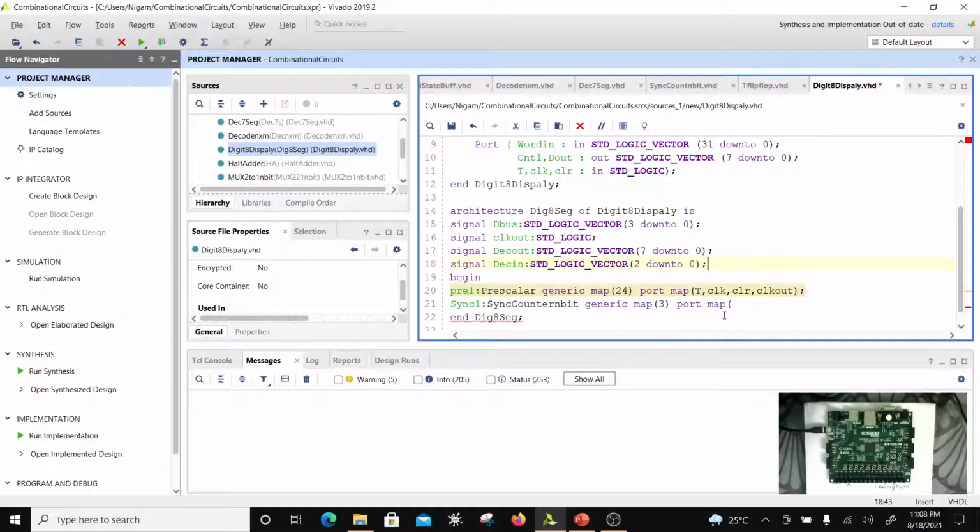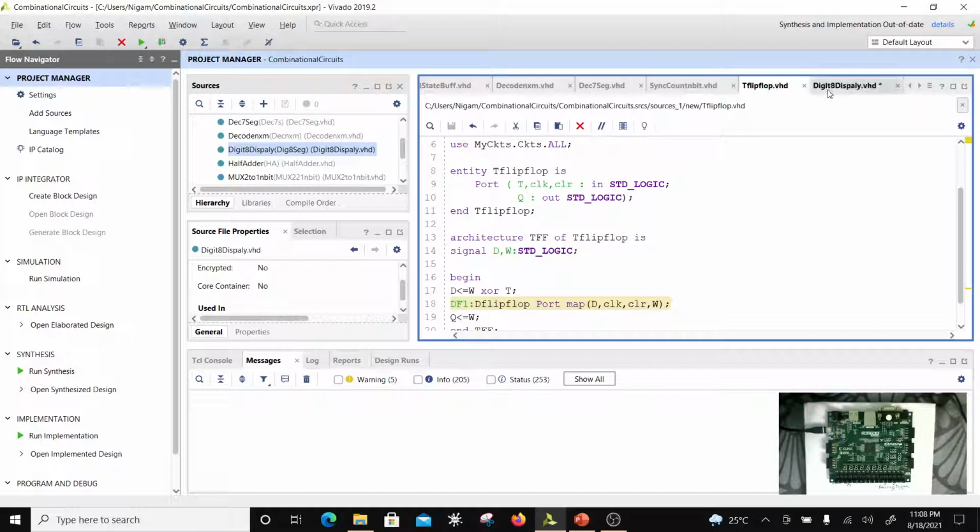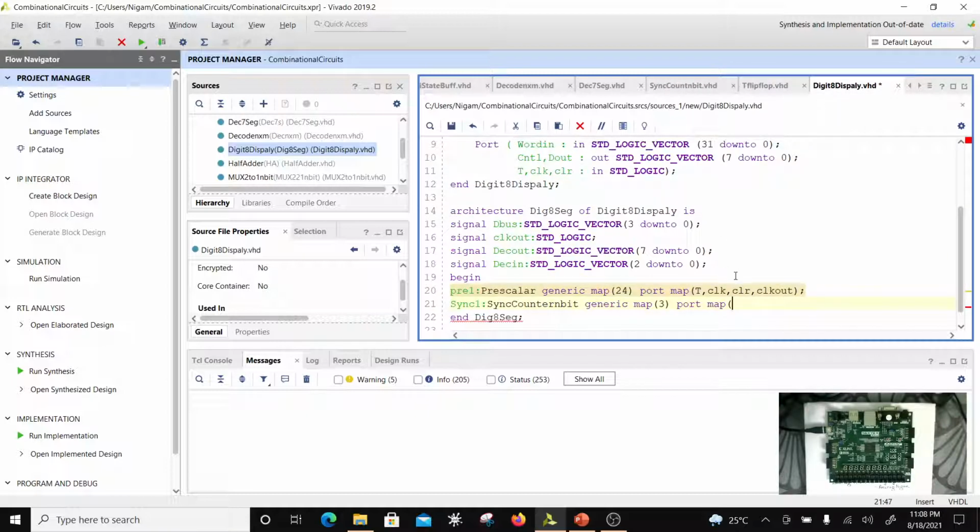Correct. And this is a synchronous 3 bit wide, and its ports are T clock clear and Q. T clock would be clock out, which is the prescaler clock, clear, and your synchronous counter output is going to be the decoder input. Correct?